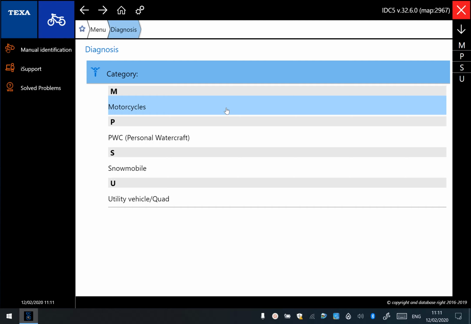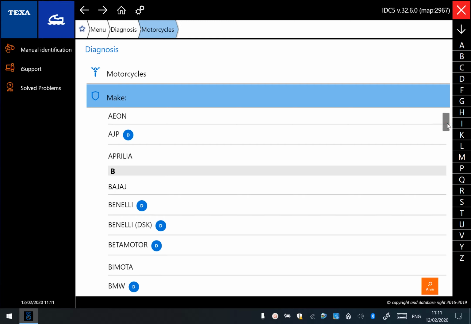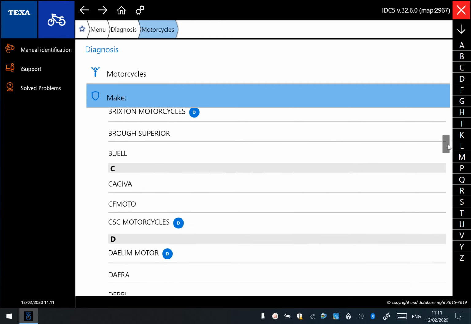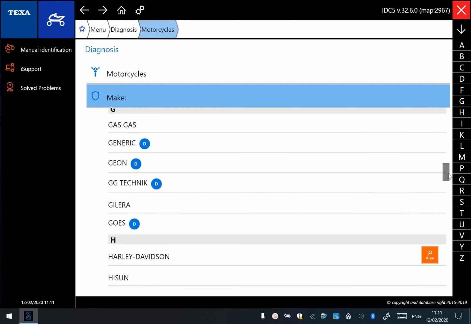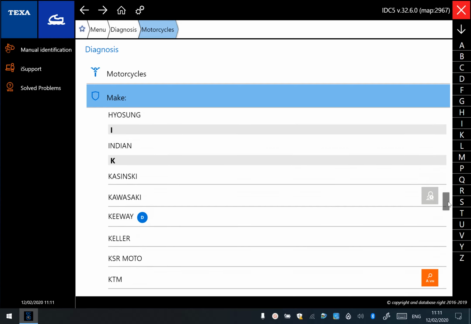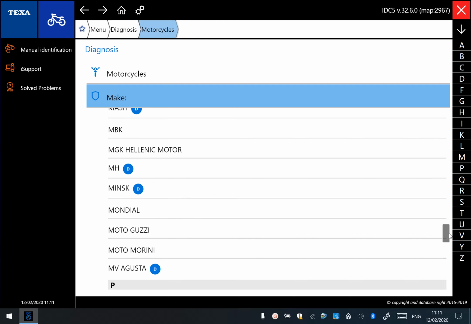So motorcycle wise, again, you can see we've got an A to Z list of all the models, and like I said, there won't be a model in the world that isn't in here, but depending on our relationship with the manufacturer will determine what we can do on it. So I'll just move down slowly.